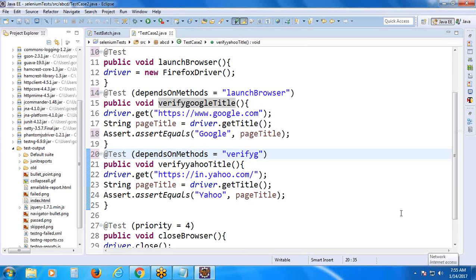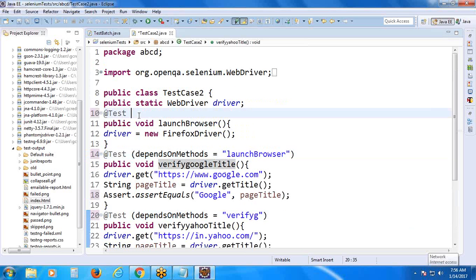Sir, one question from my side. If you give dependencies for Yahoo as launch browser, and for Google title also launch browser, that is not the correct sequence now. First we are going to execute launch browser, that's why I am leaving this one. I understand, sir.